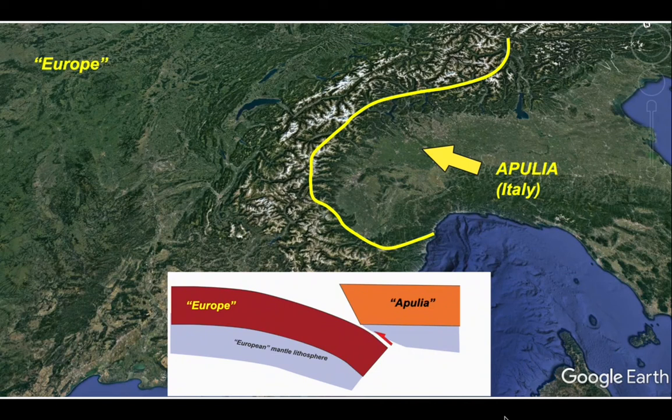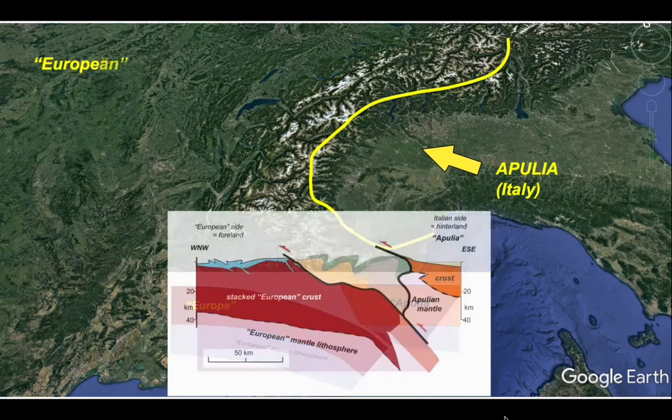So here's a really simple cartoon of that collision process. The Apulian continent has been rammed a little bit over the European continent, and the Alps are the debris caught in the jaws of this vice. This is still a simple cartoon, but it still shows the idea. The European crust has been stacked up and thickened. Some debris, which represents the former continental margin of Europe and various oceanic rocks, have been caught up in between that stacked European crust and the Apulian continent, which consists of crust and mantle lithosphere.